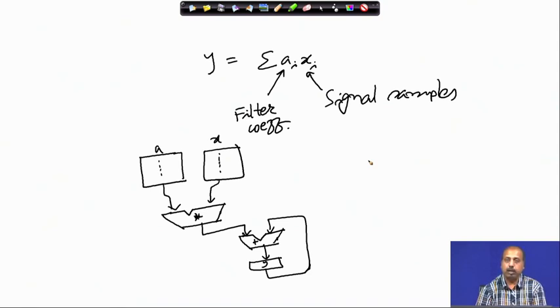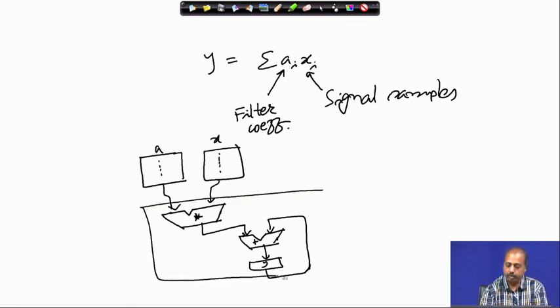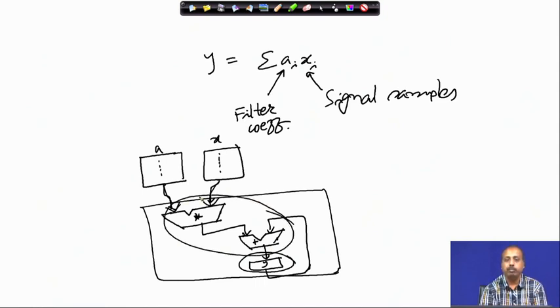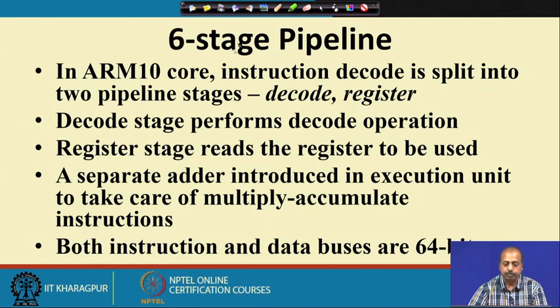So, in the ARM processor, one such module has been incorporated into the system. This is called the multiply accumulate unit. It will multiply the successive data items coming from ai and xi and accumulate the values in the Y register. Internally we have this hardware available, so that by a single instruction we can do this multiply accumulate type of operation. We will see the actual instruction in more detail when we go to the instruction set of the processor. This multiply accumulate is done by a separate execution unit.